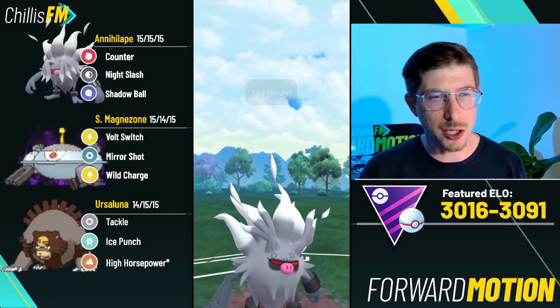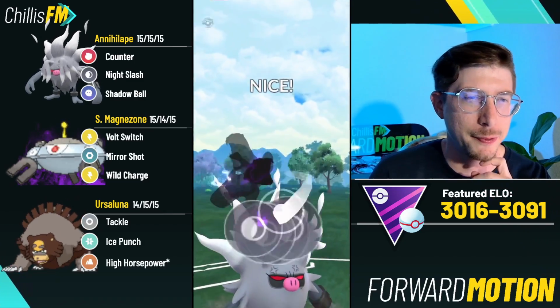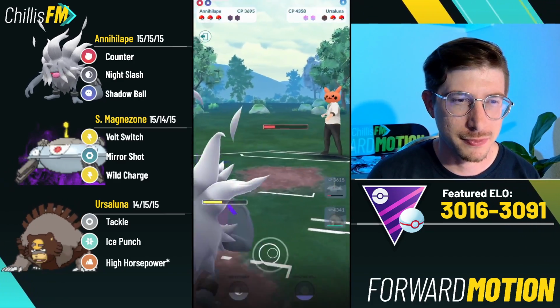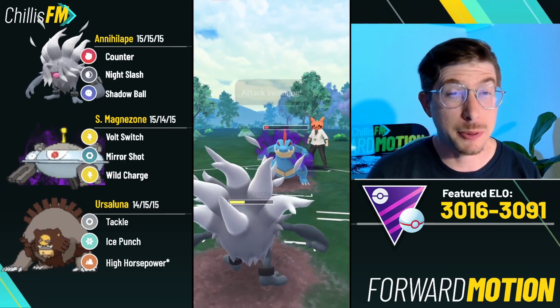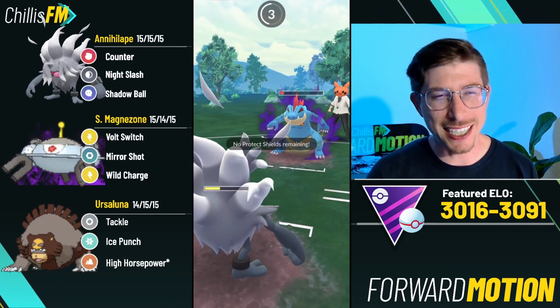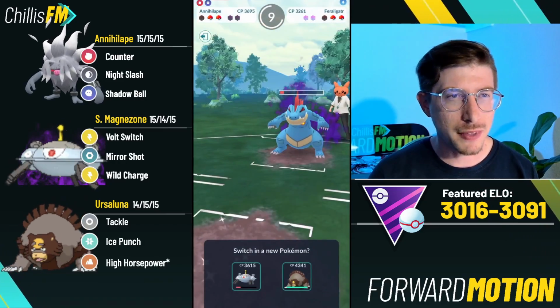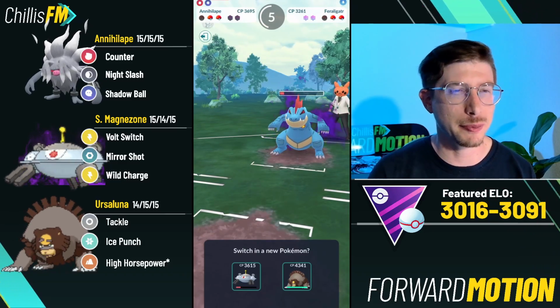Okay, so we get them low, and then we decide we're going to come in with our Annihilate. We want to bait that Gator back out. And there it is. That's perfect, right? We bait the Gator back out. They're going to be throwing the Hydro Cannon. Now I can come in with my own Magnezone. I should be able to get the Volt Switch down.